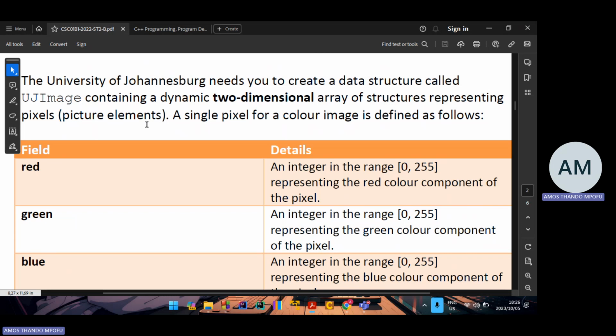We're going to read more information to understand what's going on before we conclude what type of data structure we are going to create. It should contain a two-dimensional array of structures. So basically it should contain this variable, which is an array of structures. The keyword here is structures. Structures basically mean an array of a record structure. They're just telling you to create a record structure.